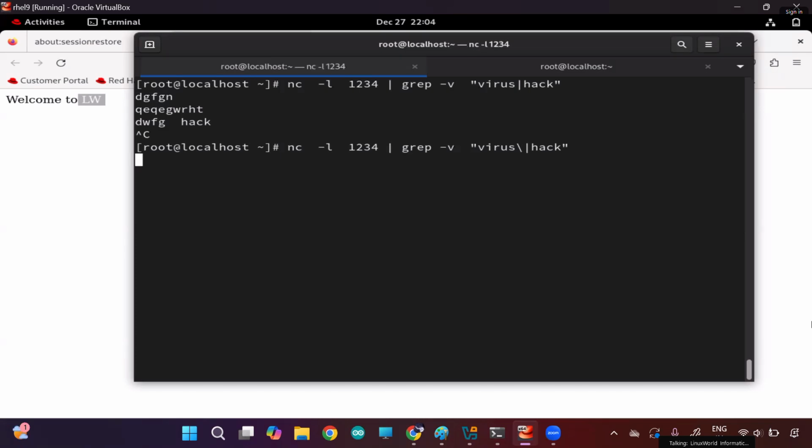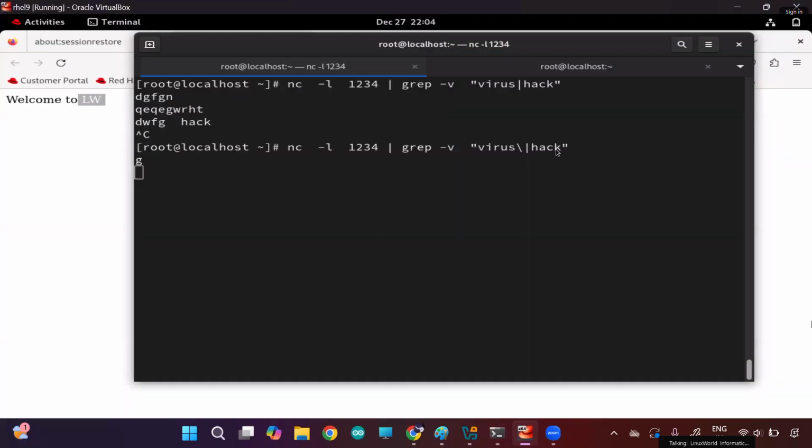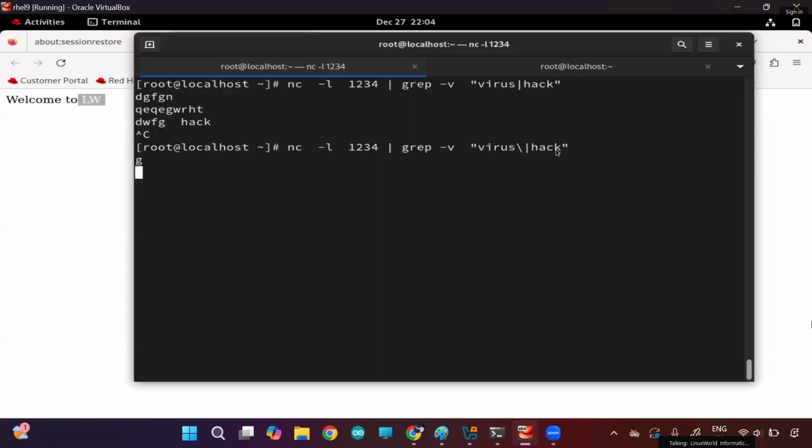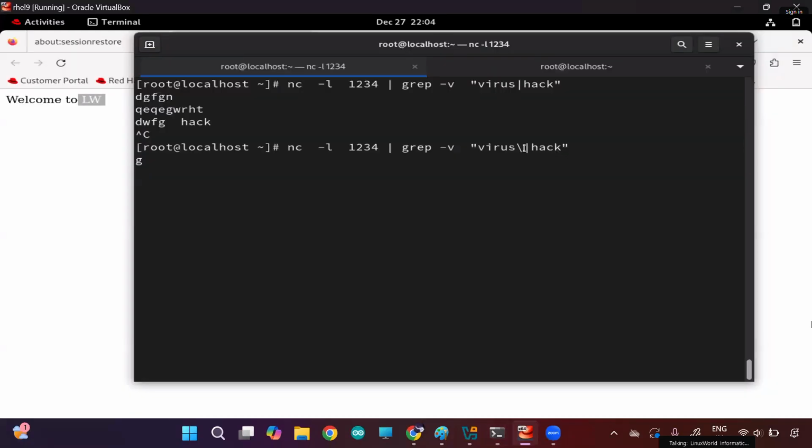So maybe grep does not support pipe. Also, grep has multiple versions, and some versions might not support it. Let me check one more time. Yeah, this is now working.